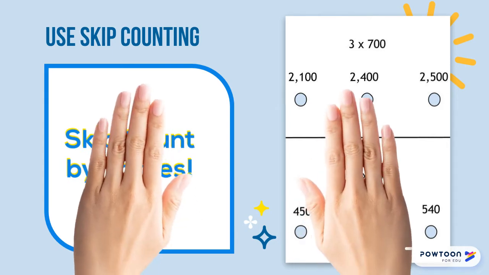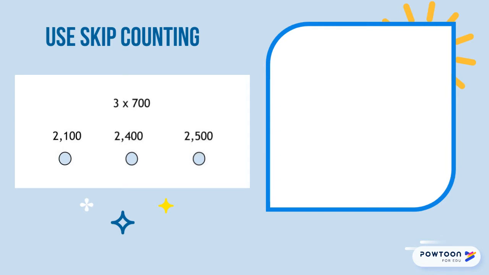So we're going to skip count by 3s 7 times. I'm not going to skip count by 7, because I find that 7s are kind of hard. So I'm going to skip count by the 3s instead. And we're not going to use 700, because that will take so long. Instead, we're going to take off those zeros and hide them for later, and use the 7.